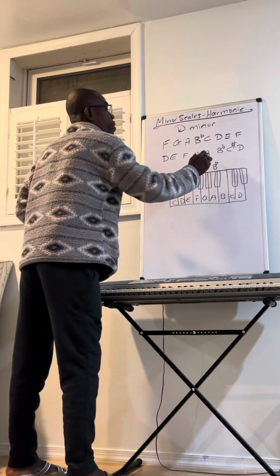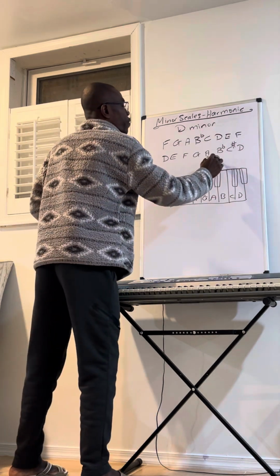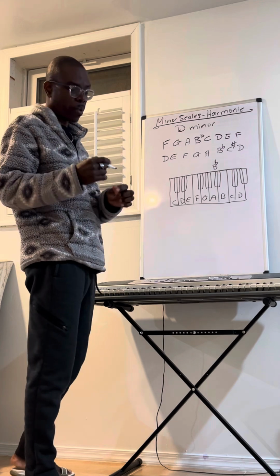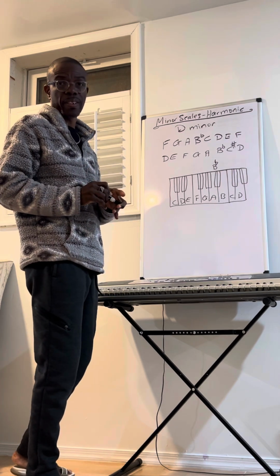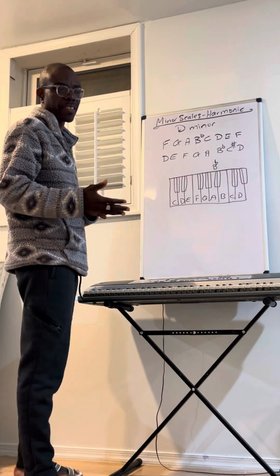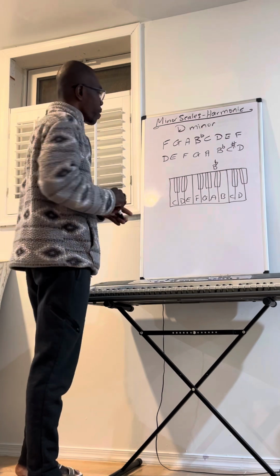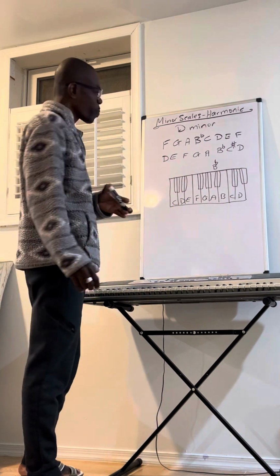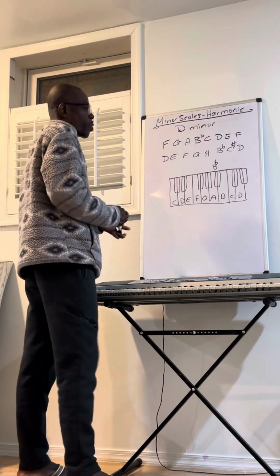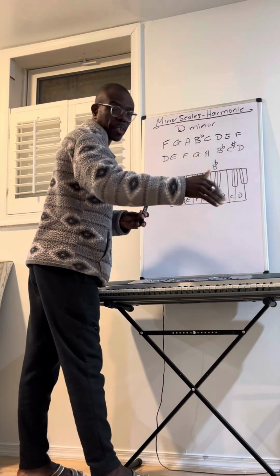I want you to understand this, raising a note by a semitone. Because for the first 2 minor scales we did, we had to use a sharp, but I want to show you that you will not always need to use a sharp, because sharp is not the only accidental that raises the note by a semitone. It depends on where the note is. So let's say the note is a B flat, and you want to raise that a semitone. Where do you go? Remember, semitone is one note to the very next on the keyboard.